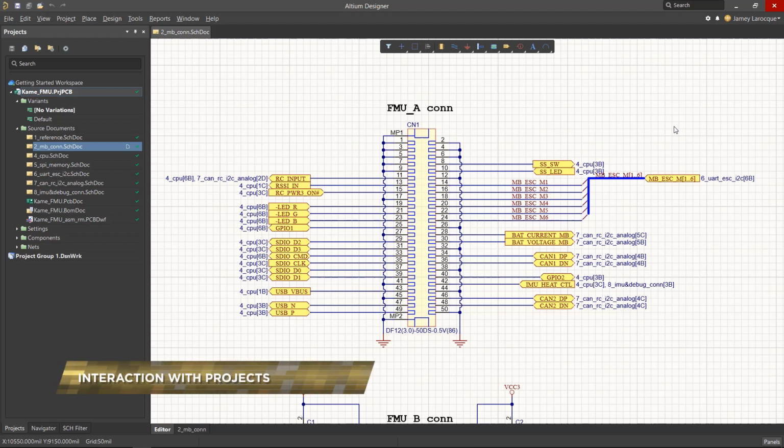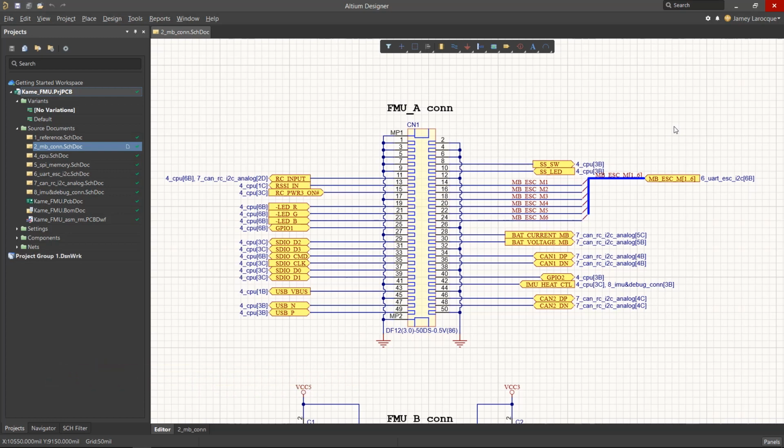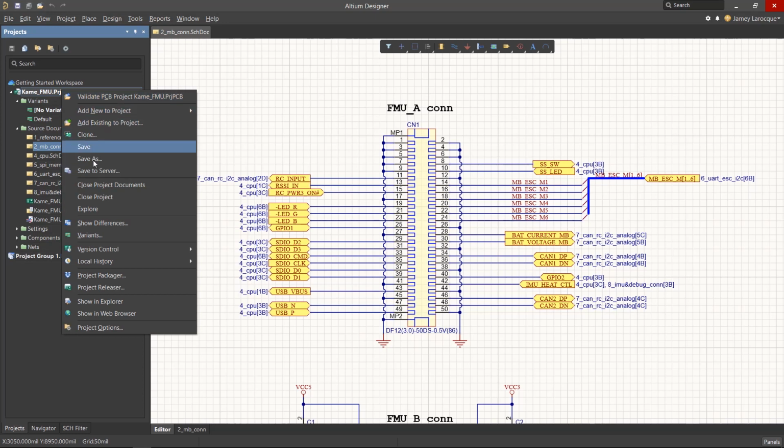When you're first starting to design your project, you should be asking yourself a few questions in regards to your project structure, such as how many schematics will I need, how do I plan on connecting all of these schematic sheets together, and so on. So in this video, we'll break down how we use a project to represent a full design and how we can add documents to it, such as a schematic sheet.